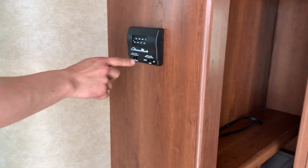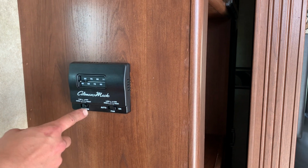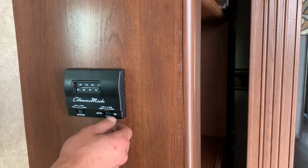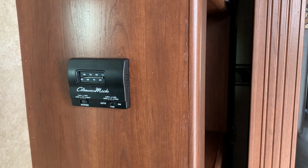So right on the wall here is your thermostat. Right there, just kind of off to the right, is off. If you turn it fully to the right, select your temperature, it turns on your furnace. When it comes to running your furnace, I'm going to recommend you just leave it on auto. Just ensures that it's using the proper amount of fan.